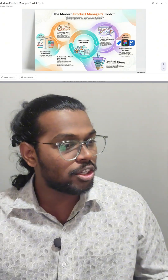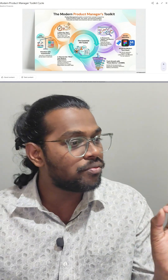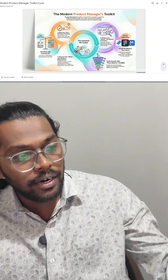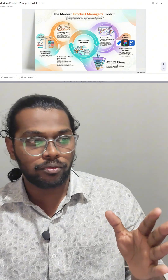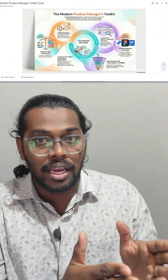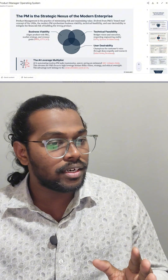Just look at this — a very detailed infographic. This is basically covering the RICE framework, which is part of product manager learning skills. You can ask a professional and let them do it better, but just imagine the amount of time this saves. Now let me show you the PPT — this is insane.